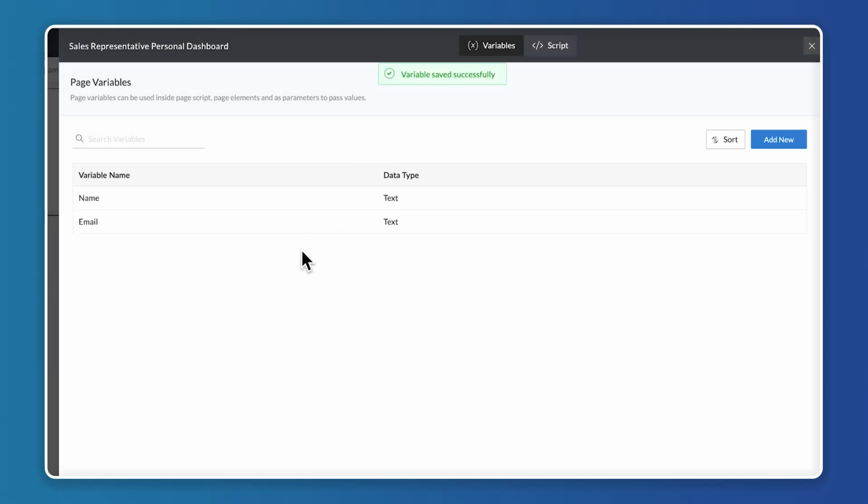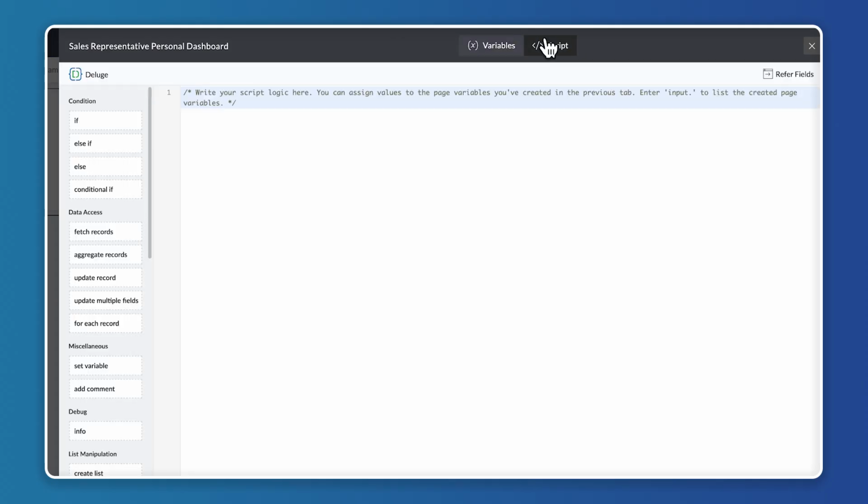And now once we have created the variable, the next step is we need to fetch the data, right, and store the data into this particular variable. So for this I'll be going to the script. And in the script I'm going to write the fetch syntax.